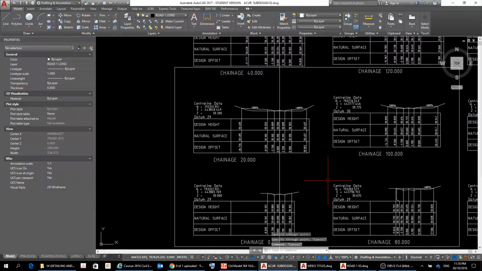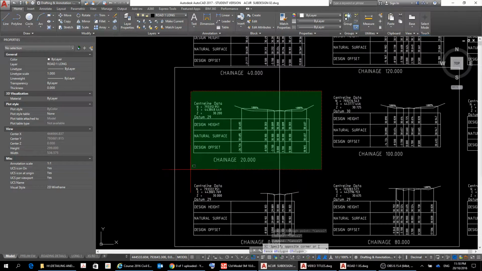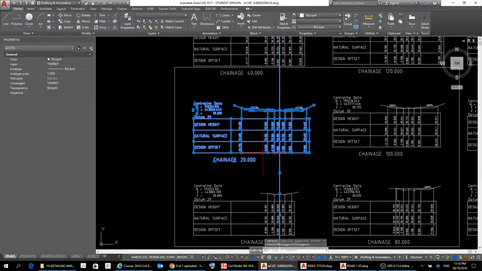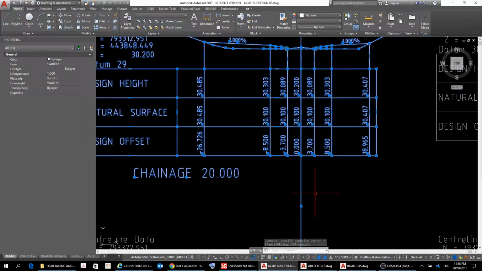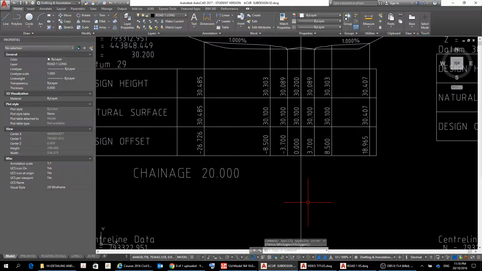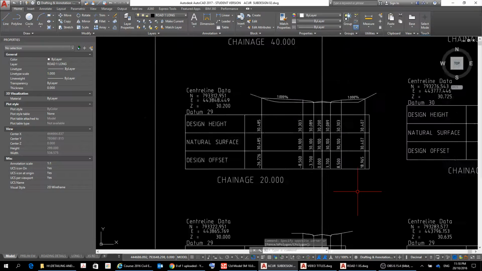Alright, now I just want to select this here. Select that there. And shift unselect that. Oh, that didn't go so well.